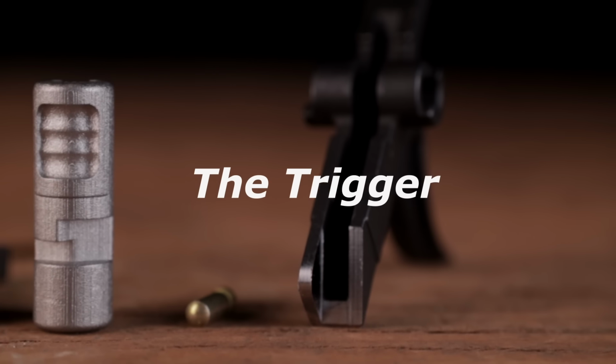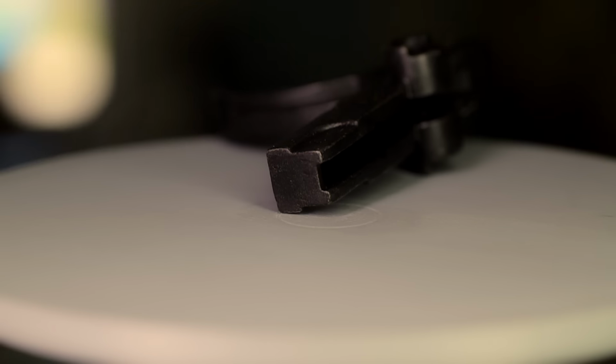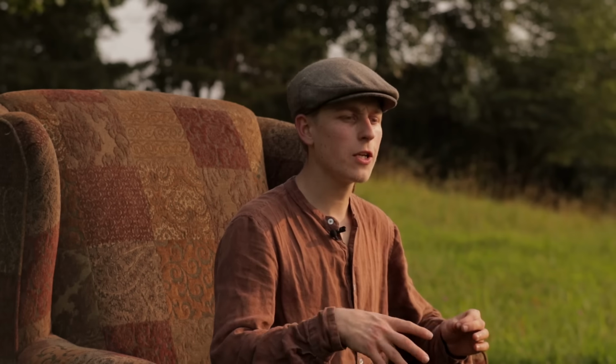The other component, which is a little more major, is the trigger. The tail of the trigger, which normally interacts with your safety, is normally just a casting, and it has a pretty rough profile to it. And all it normally has to do is, when you pull the trigger and the safety is on, prevent the trigger from lifting up by holding the back end of the trigger down. The way the Super Safety transfers force to the trigger is it has a cam on it.